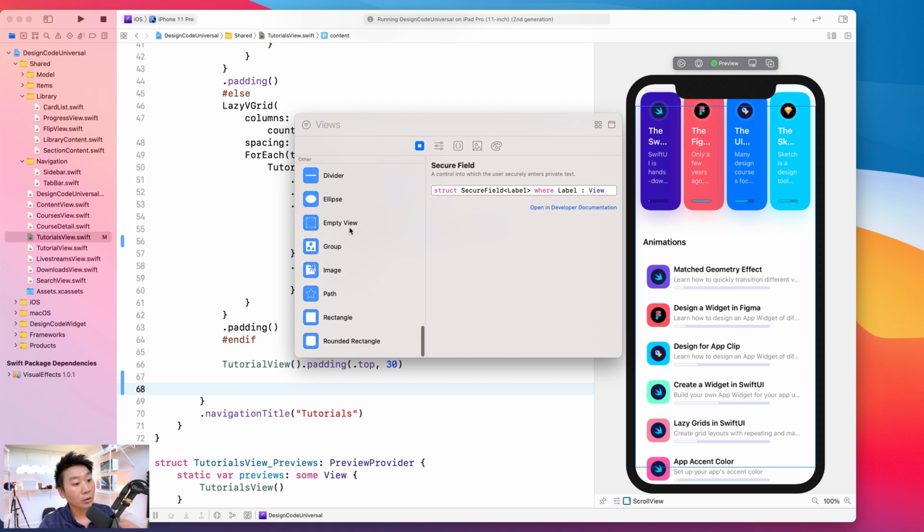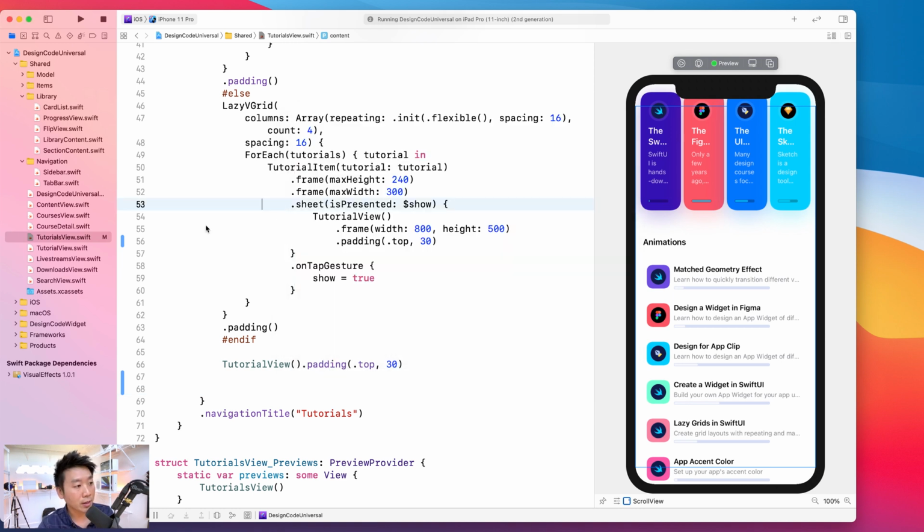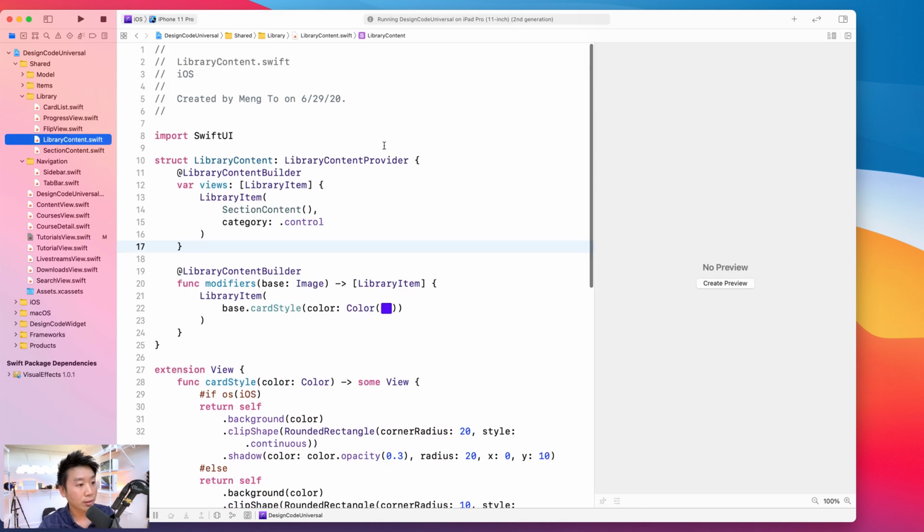But what about the ones that you create? Like what about the card style, for example, or the section content? Well, here it is. And the only reason why it's here is because I created a library item for the library content provider, and then I created this.